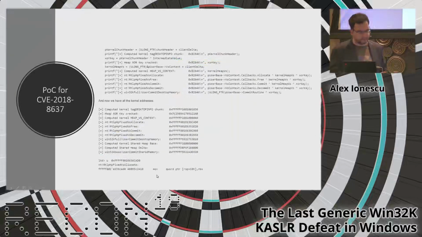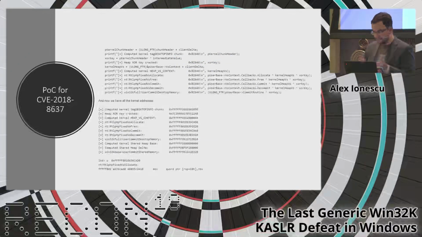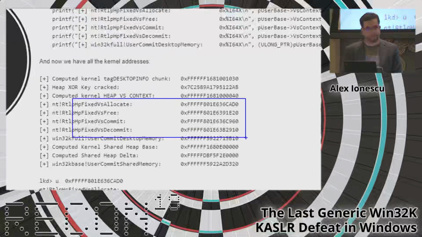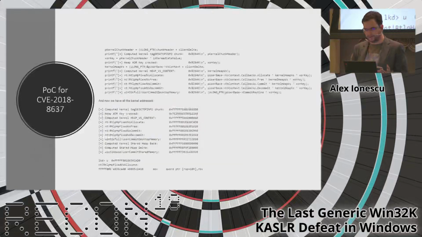So this was CVE-2018-8637. This was actually fixed and backported and mitigated because now you're leaking base addresses. The other thing that's kind of interesting is if you had an arbitrary write in RS4 and RS5, because this was mapped in kernel space and you could find out where it's mapped, once you knew the XOR key, you could use your arbitrary write to overwrite the pointers, and you also now had an execution primitive. So you had a really nice 8-byte primitive for taking control of heap allocations, and as soon as you called free, you could get code execution from that. So it really made the situation worse.